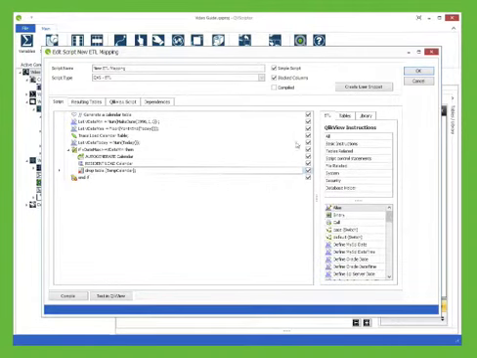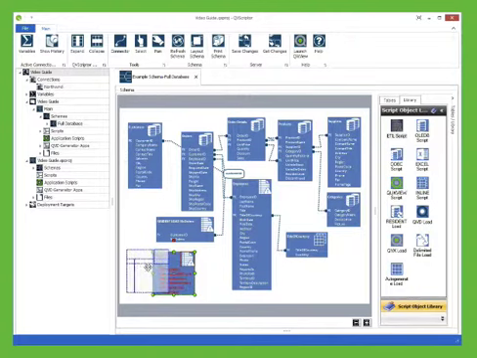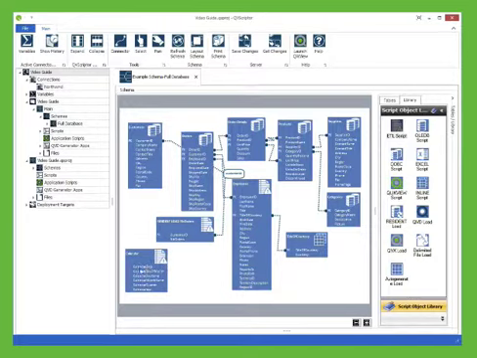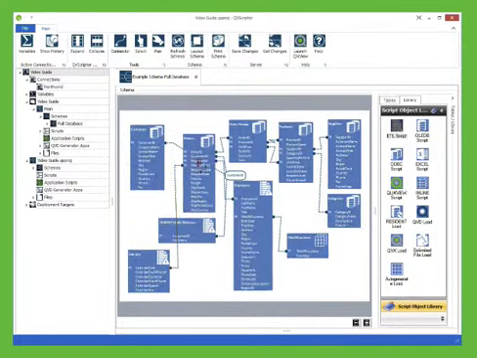So we're going to go ahead and say OK. And once again, there is our calendar object. So from there, again, I've got calendar date here, but I have order date over here. So I'm going to go ahead and connect those two together. I'm going to click on connector, calendar date with order date, and there we go.